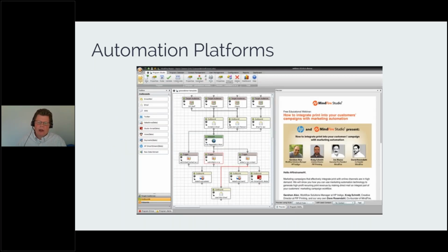This is just an example of one of the systems that we utilize at DS Graphics Universal Wild, but this is the type of thing you should be looking at. It's a very easy to use system where you can drag and drop, build your campaign, build the rules, build the channels, and pick from all the different outbound and inbound channels that you want to use in a WYSIWYG type of format. You don't want to be coding and programming. You want something very easy so that you as a marketing professional can get in there, understand it, make changes, and see what the results were.